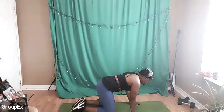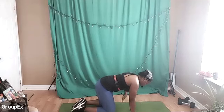And reach your left hand to the side and then loop it between your right palm and your right knee as you gently send your left ear towards the ground. Reach your right hand forward. And release, come back on all fours.